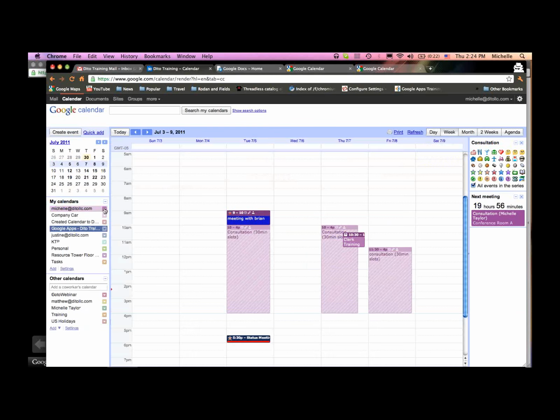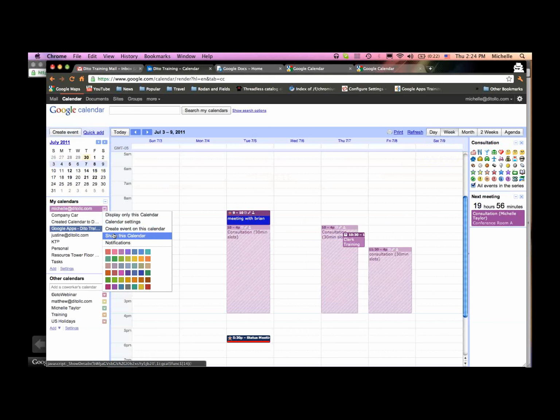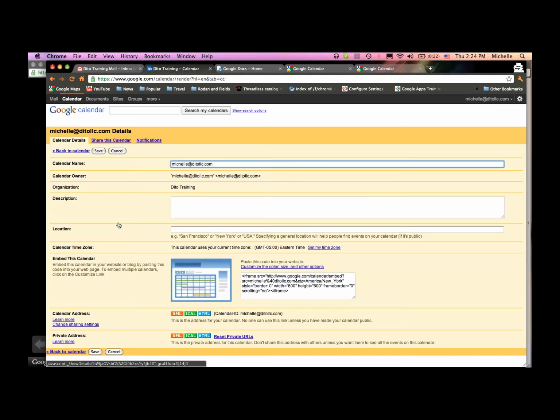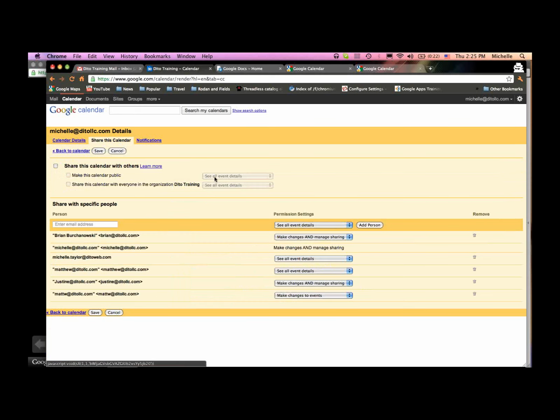So we can go back to this calendar, and we would want to go to the calendar settings on how this calendar is shared. So individually, we're showing individuals this calendar, but we can also decide to make this calendar public.